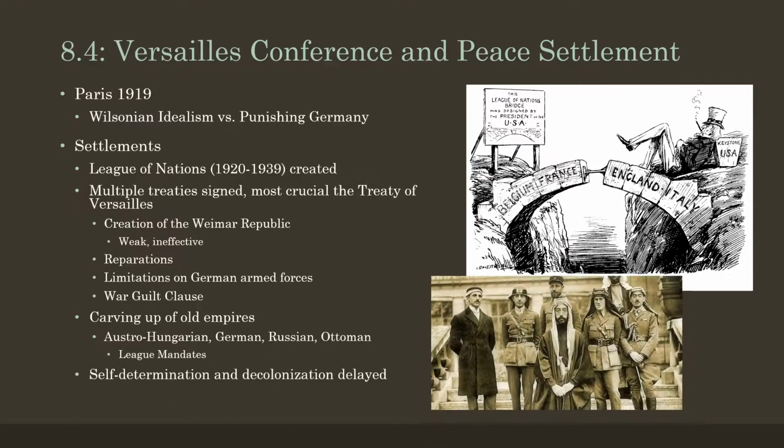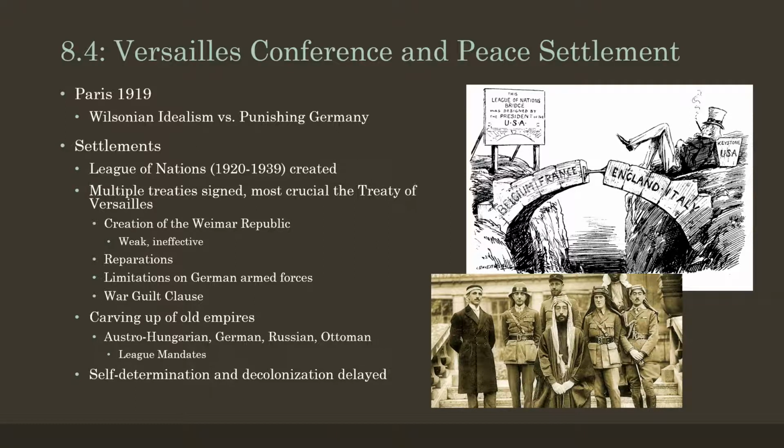And speaking of colonies, one of the things that many colonial peoples had hoped would come out of World War I was self-determination and maybe even decolonization. After all, Woodrow Wilson had worked this into his 14 points. And so in Paris in 1919, we don't only see the major victors of World War I who are meeting. We see representatives from over 50 colonies and other smaller countries who have come to Paris to lobby for their independence and their freedom and their self-determination. That will be delayed. They will be shut out of the negotiations and they will be disappointed.